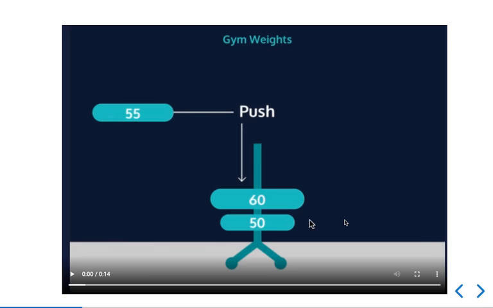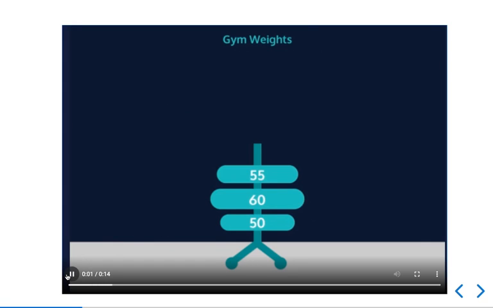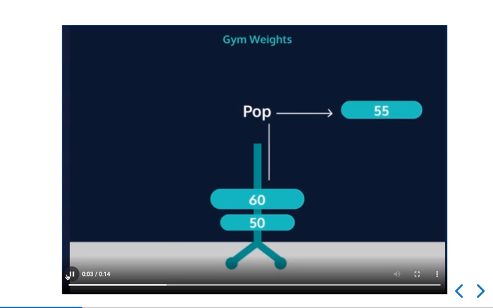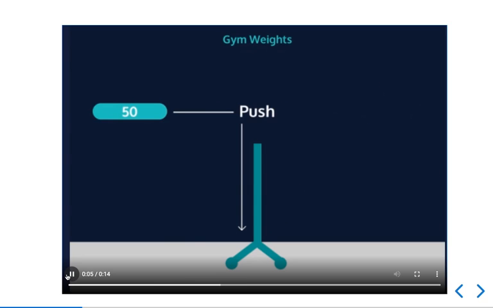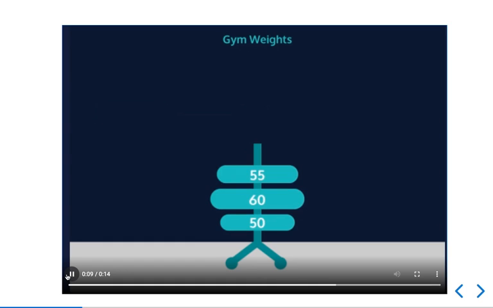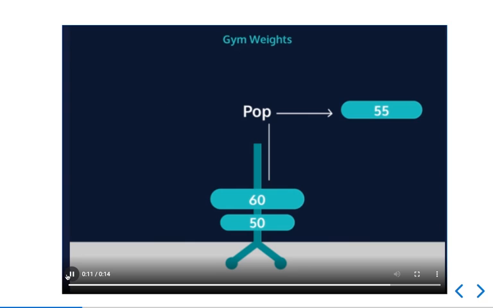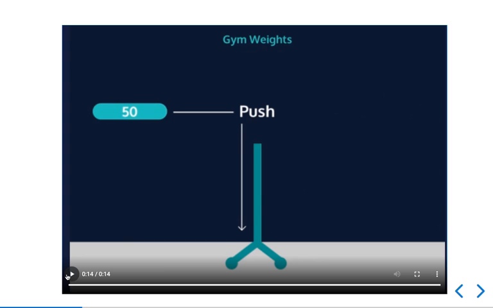A stack is a data structure which contains an ordered set of data. Stacks provide three main methods, right? Push, which adds data to the top of the stack. Pop, which returns and removes data from the top of the stack. Returns and removes. It's going to give us the value and remove that value as well. And then peek, which only returns data from the top of the stack without removing it.